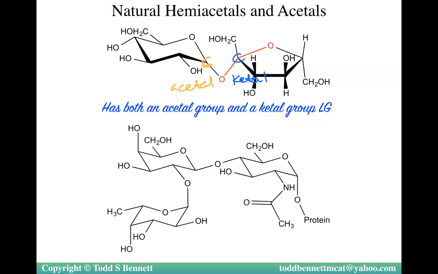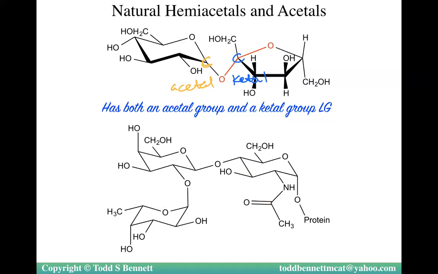And then one more I want to bring up. This is what you'll find in blood types. So on the surface of a red blood cell, you have what's known as a glycoprotein, a protein that's bound directly to the surface. And on the end of the protein, you have glyco, or sugar, connected to it. Depending on what blood type you are, this marker will be slightly different. So this is a glucose with an extra addition called an N-acyl. This is a galactose, and this is a fucose. These three make up blood type O.